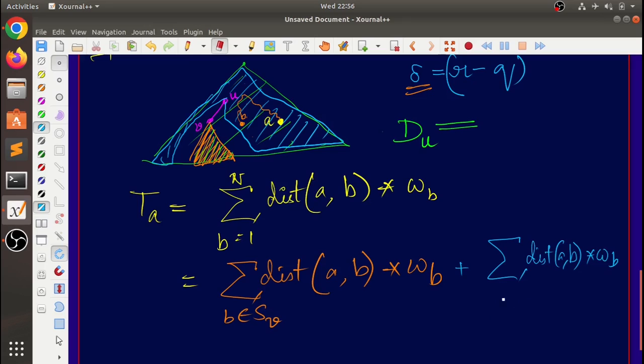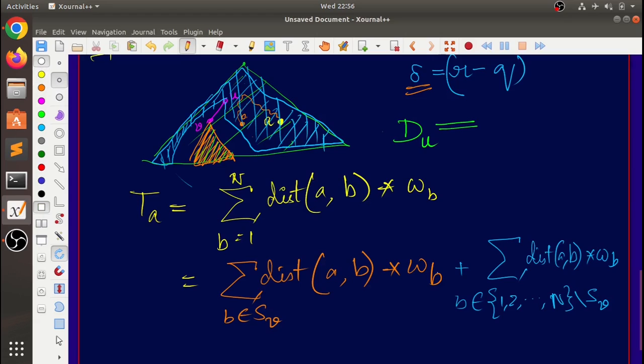So writing it more rigorously, this will be something of the form: B belongs to the set... So this means that B is from this blue region.